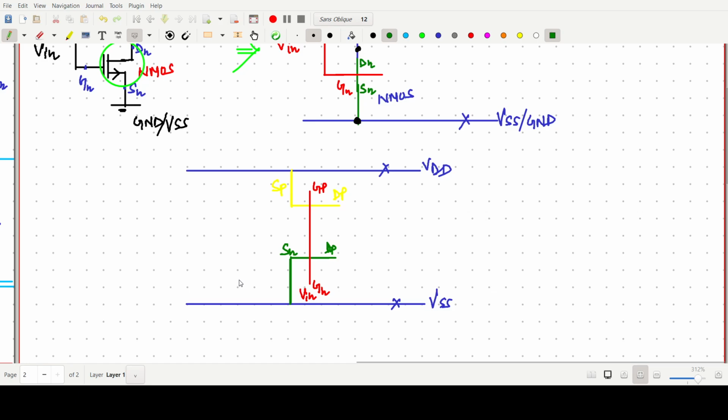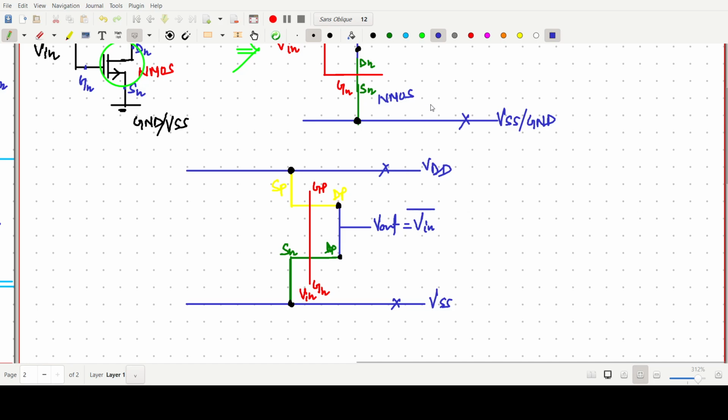Okay, then after what we can do, this drain of P and N are connected through a metal line. So we have to make an electrical connection. Okay, here also we have to make some electrical connection. So put a dot here, and then after, we have to make a metal line also for the output. Okay, so this will be V output, which is the V in bar.